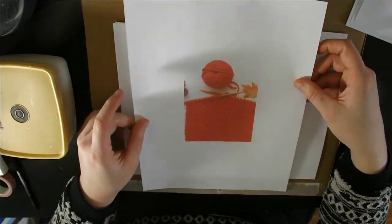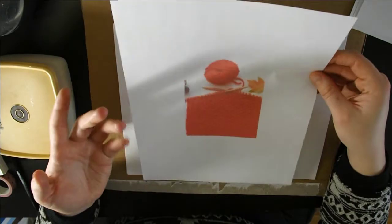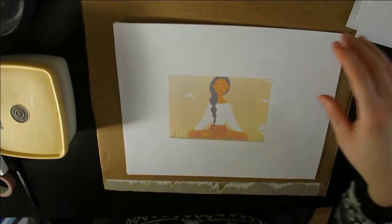Thank you. Knitting is something that puts me in a good mood, and I haven't done it in a very long time. So that's why knitting is here. This is something that I want to do for myself.